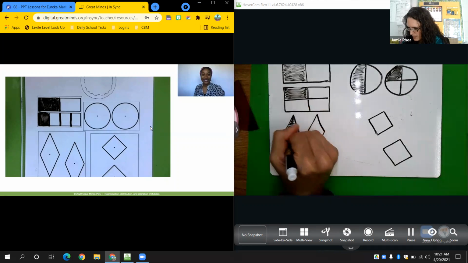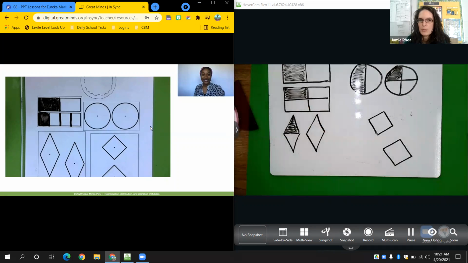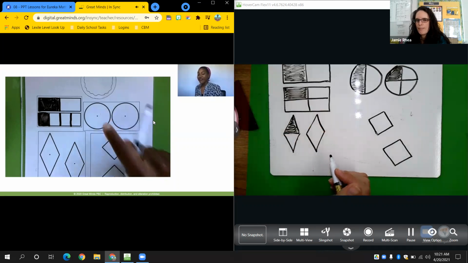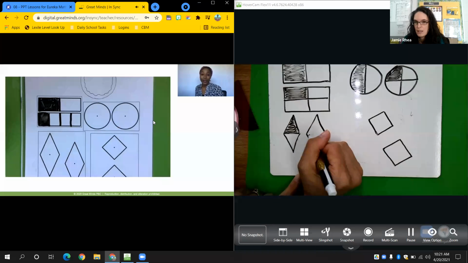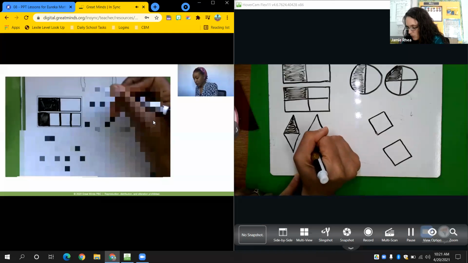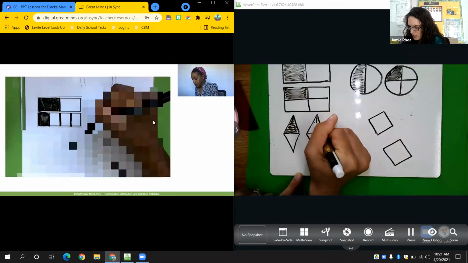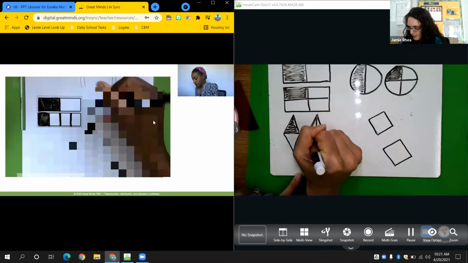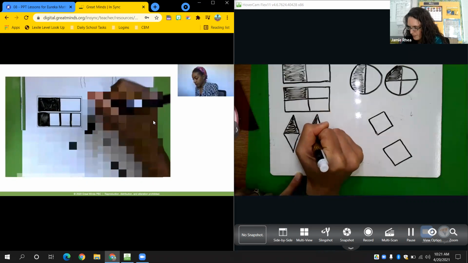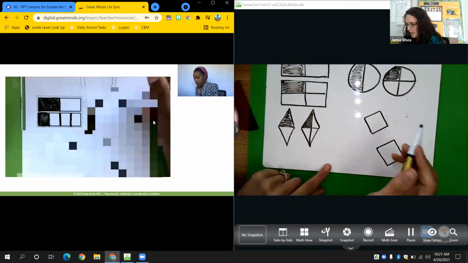Color this one in. I'm going to go ahead and push play on Miss Kaylin because we'll be finished in a minute. If you need more time, go ahead and pause. Remember, the first one will be in half, and the next one will be in quarters. So we need to do this one into quarters. And then we need to color in 1. Okay, same thing here, half.